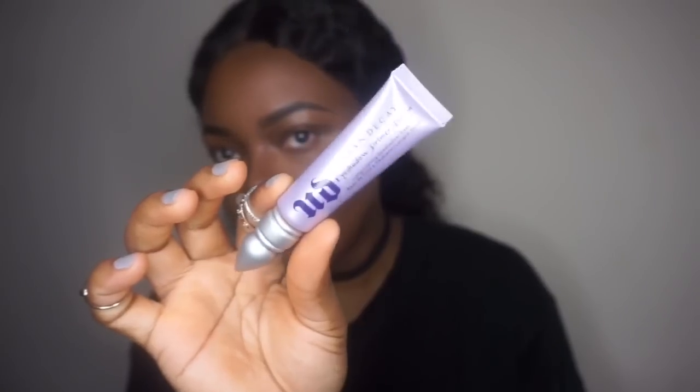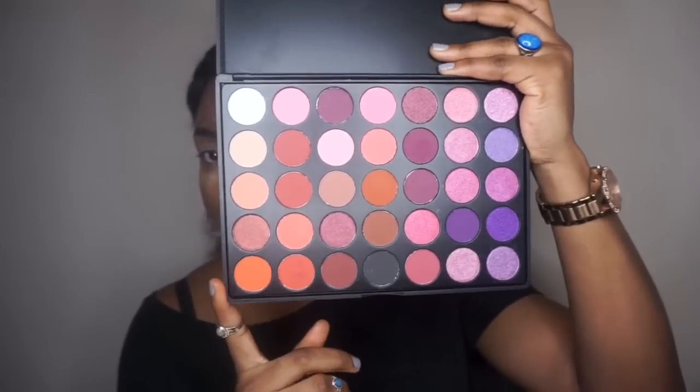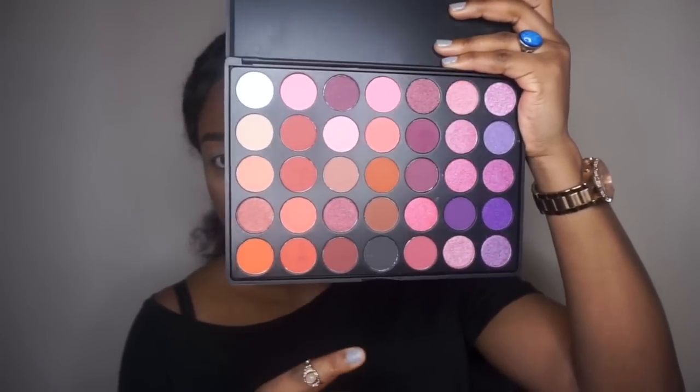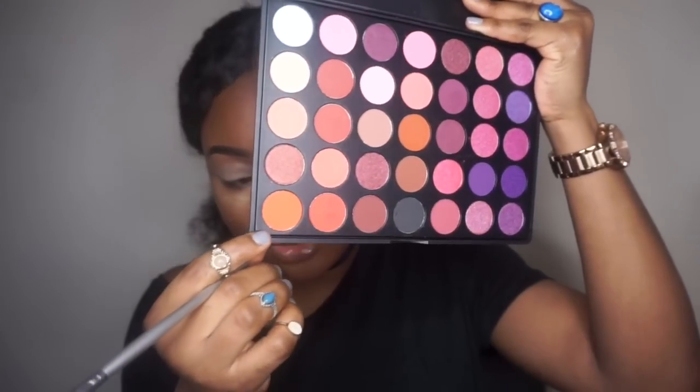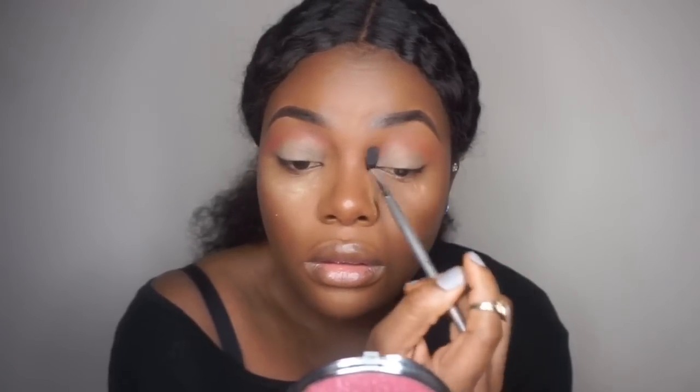For eyeshadow base, I'm going to be using the Urban Decay Primer Potion. To set that in place, because you need to set it in place, guys, I'm going to apply the powder underneath the eyes. Let's do my eyeshadow. I've been loving this eyeshadow by Fenty Cosmetics, and it's in the shade Jemima, and this retails for £19, and you can get 10% off on this palette. I'm going to take this color as a transition color. Yeah, this purple. Using the same F brush.